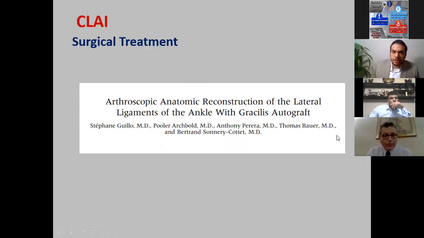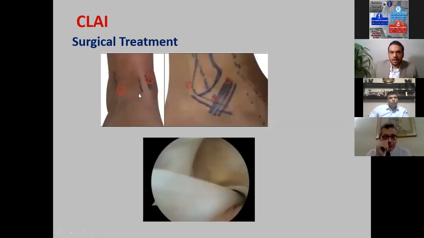In 2014, also the anatomic reconstruction using gracilis autograft arthroscopically has been described. It requires the additional anteromedial and anterolateral portals, but in addition, a sinus tarsi portal and a retromalleolar portal behind the lateral malleolus, through which a peroneal tendoscopy can be performed to assess the peronei for any injury and to clear the soft tissue anterior to them in order to perform the reconstruction.